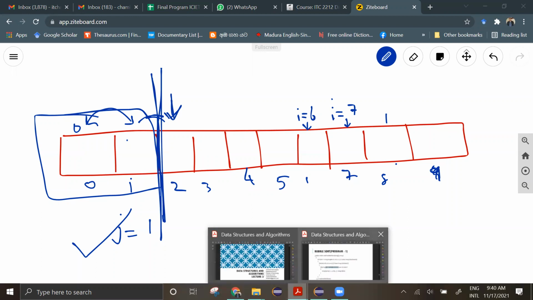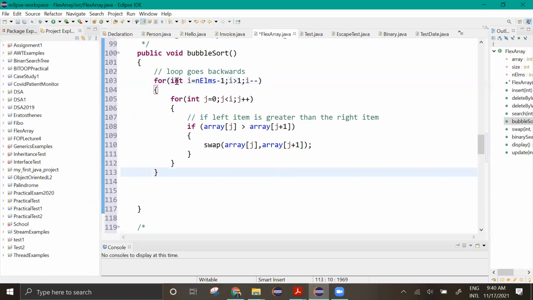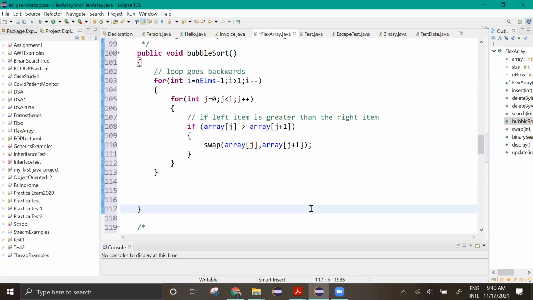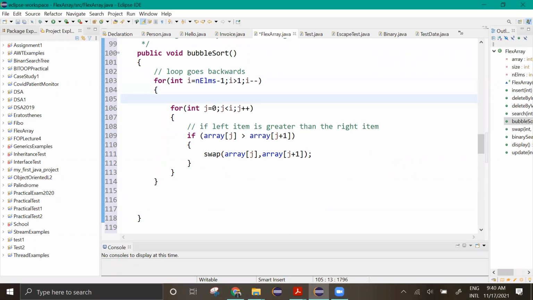Right. Outer loop goes backward, inner loop goes forward.